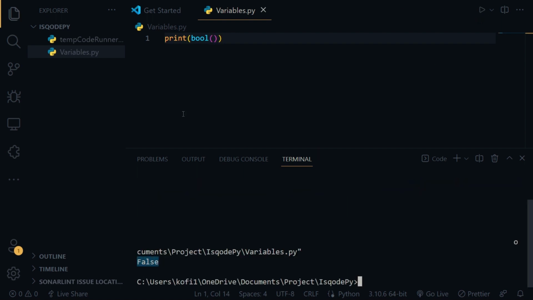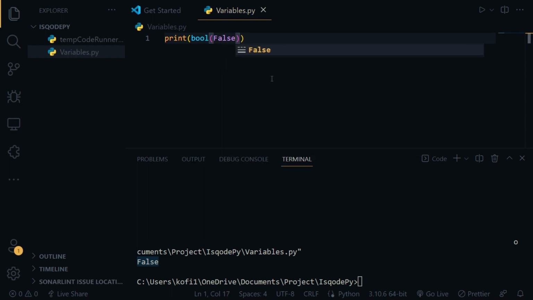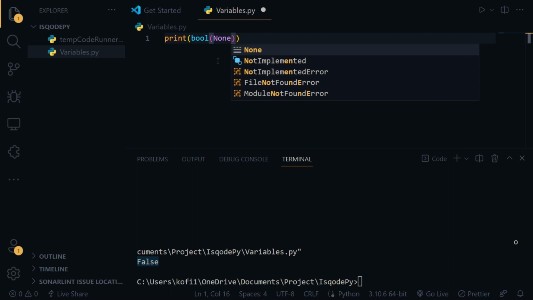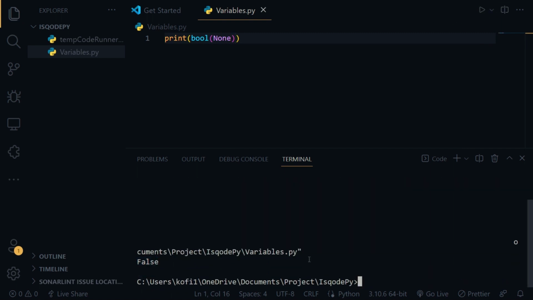You see? Yes. And if you say it is false too, it is false. Yeah. See false, it will print false for you. If you say none, none means 0. So practically you get what? False. You see? That is that. So that is all for boolean.